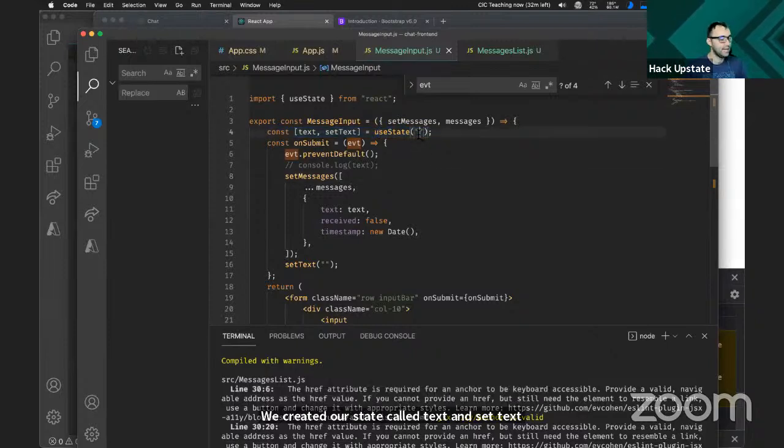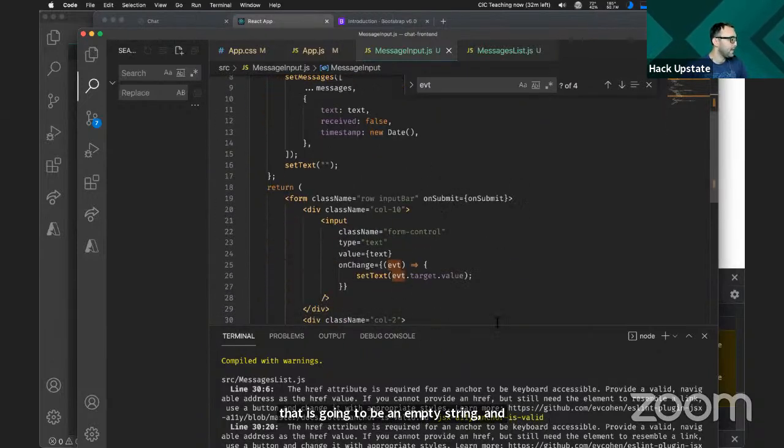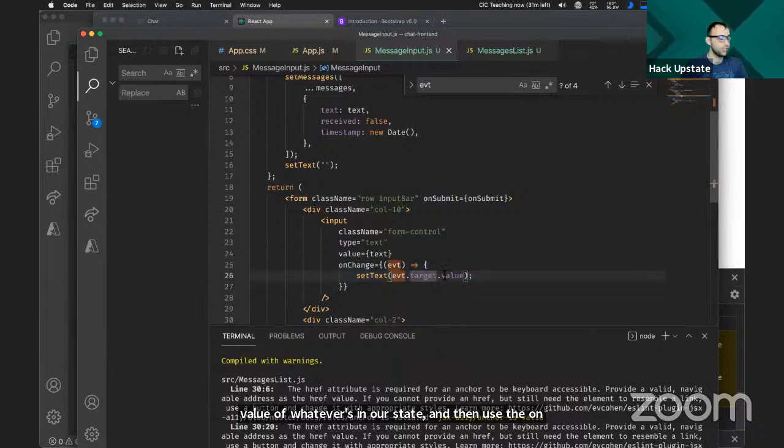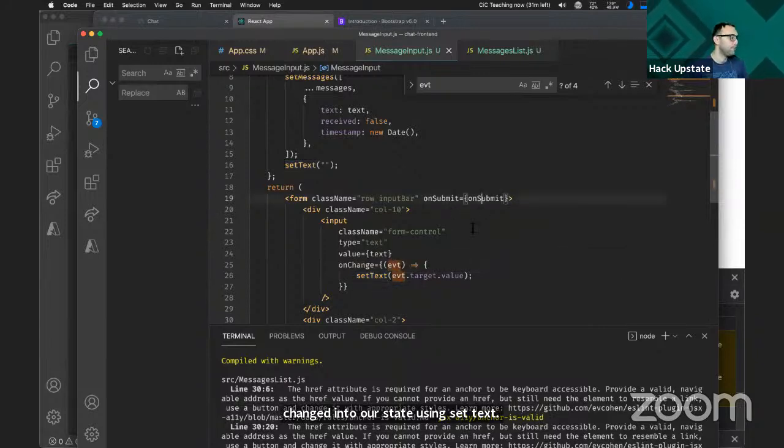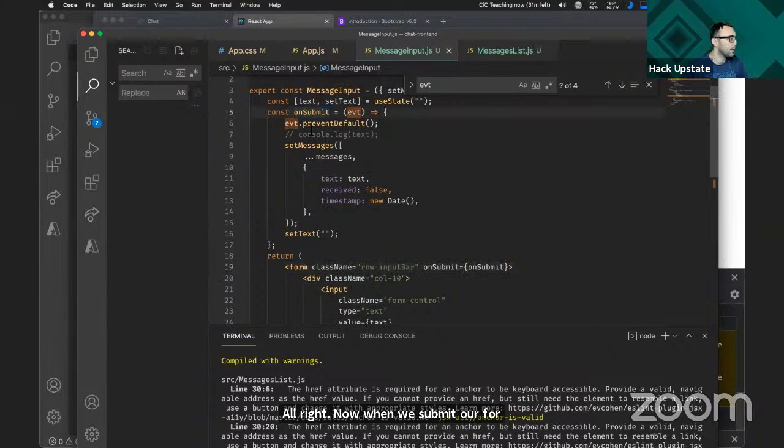We said that is going to be an empty string. And then we came down here and said, use the value of whatever's in our state, and use the onChange to set whatever the new value is into our state using setText.